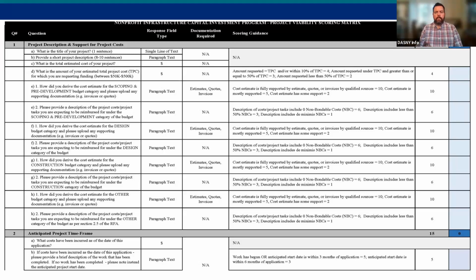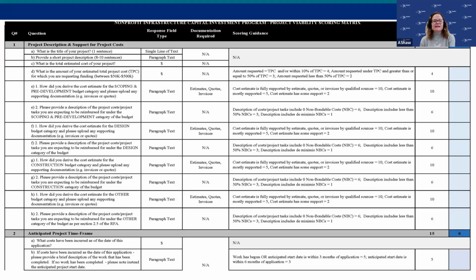When the score team reviews your application, they will judge the information you provided only on the categories for which there's actual information. If you're not purchasing any equipment, if you have no other category information to fill, if your project is 100% design and construction, then in all the other categories, your application will receive the highest points allowed. That was one of the questions. Someone was very concerned that if they didn't have equipment or didn't have scoping and design, they would lose those points. It's exactly the opposite. If you don't have anything in those categories, the points are yours automatically, and we'll continue on through.